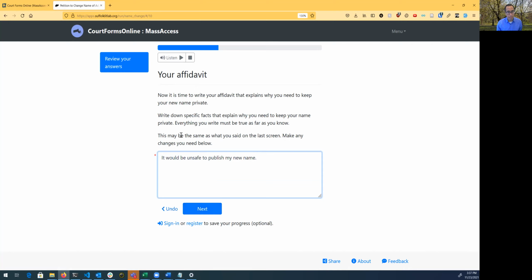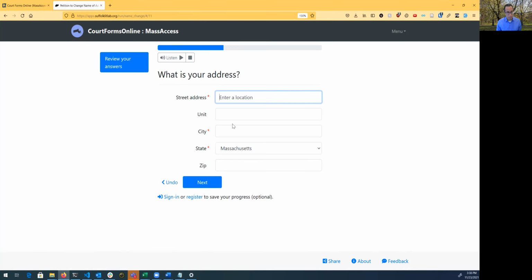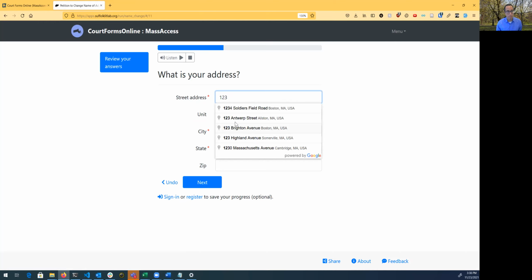So I've taken that reason and then it turns into the affidavit. And here would be a good place for me to think and write down more details. We can include things like address autocompletion, which is so powerful to help people avoid mistakes when they're typing an address. If they don't include that accurate information about their address, they might not be able to get notices from the court, but it's so easy to fill a form in incorrectly. Using address autocompletion can help us avoid that problem.